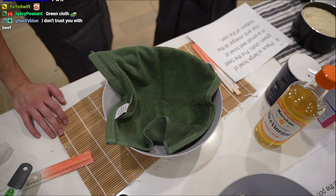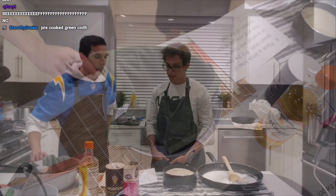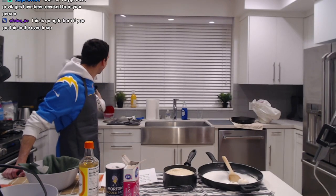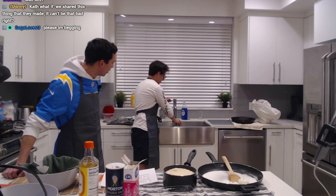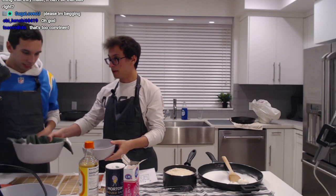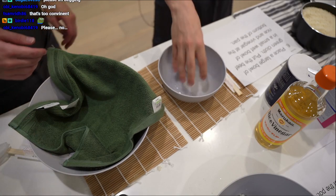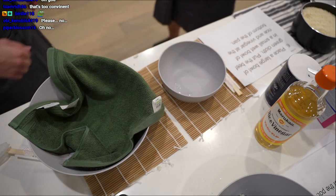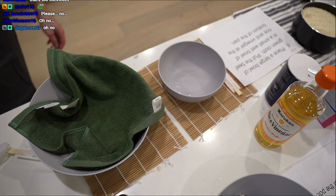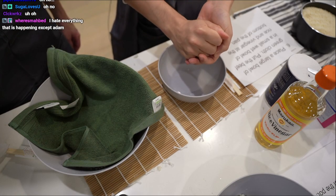So put the beef in a small wet bowl of rice and vinegar. So the rice isn't wet, the bowl is wet. Okay, so let me get a small wet bowl. All right, that bowl is wet. So I'm going to move this to the side over here. So a small wet bowl of rice and vinegar. We're missing our rice. Okay, well, I'm just going to grab the rice here. Put the beef in a small wet bowl of rice.